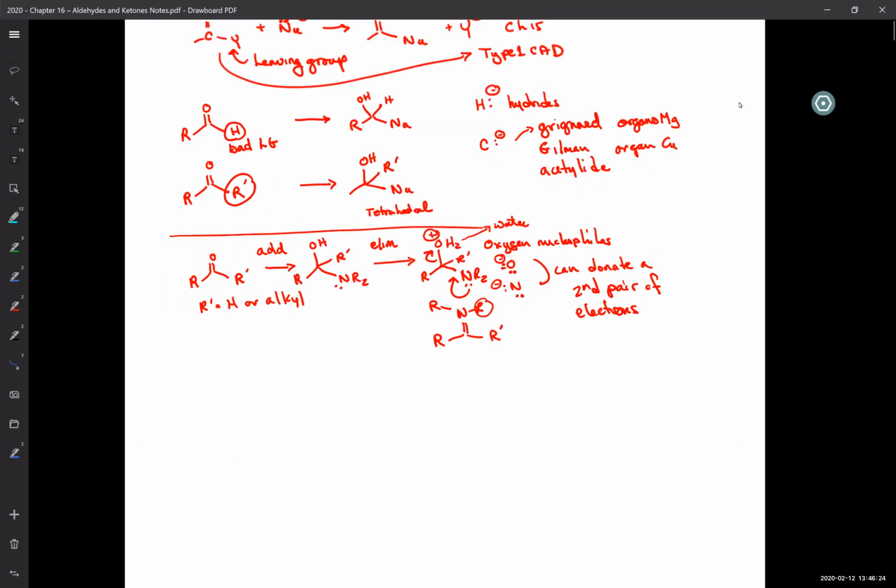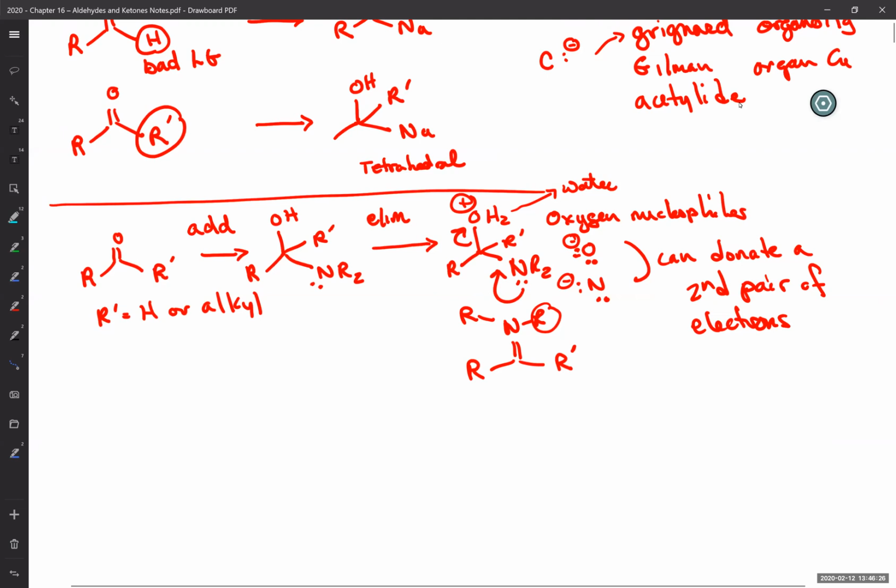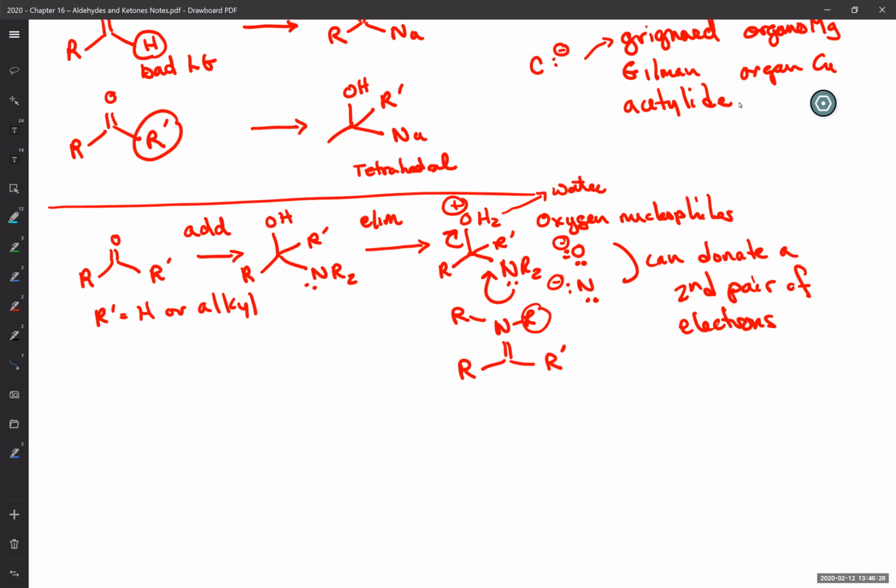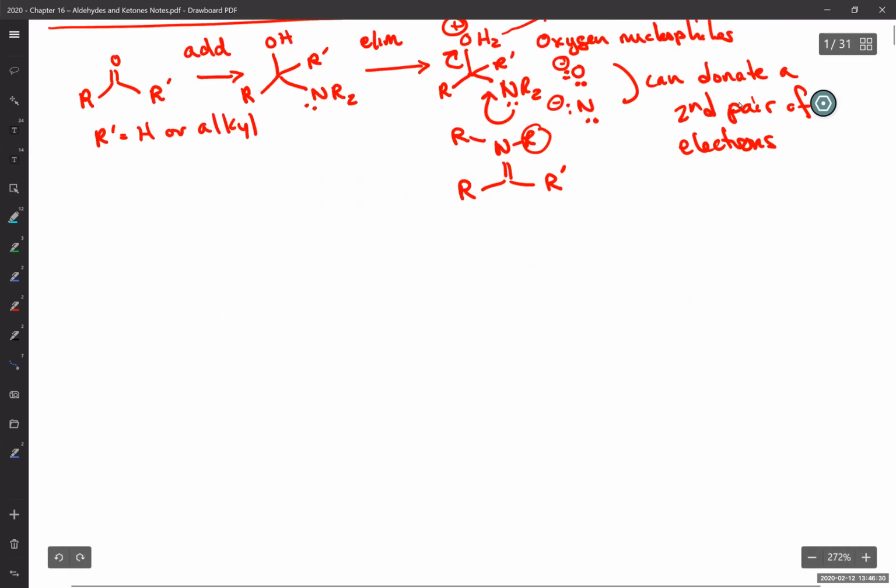All right, so we're like half a page in. Let's talk about reactivity, and then I'm going to talk about how you make aldehydes and ketones, as a review. So would that be product in there? Yeah, it's that kind of product, but that R group is usually a hydrogen. It doesn't have to be, but this is usually hydrogen. And so this will have a positive charge, and then you just neutralize it.